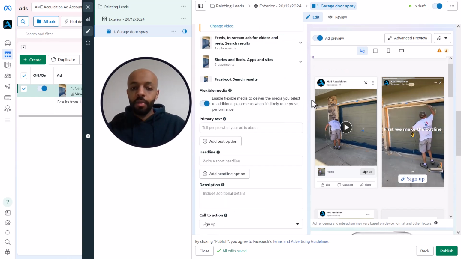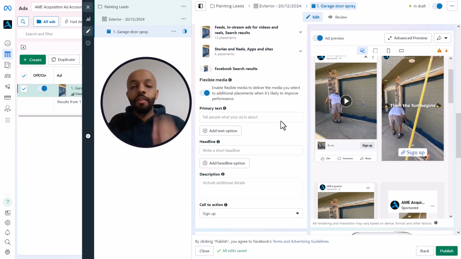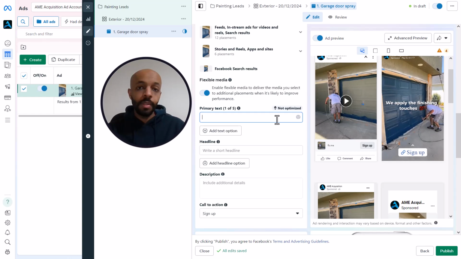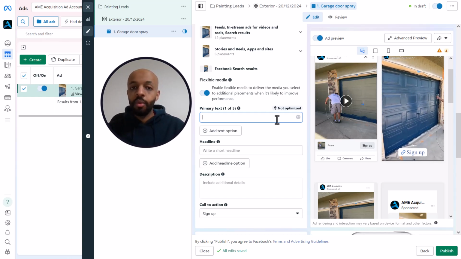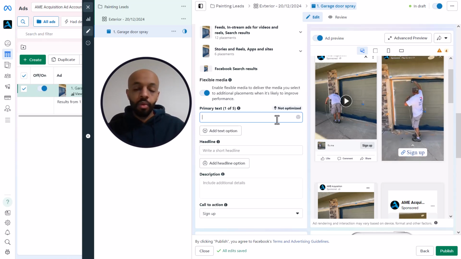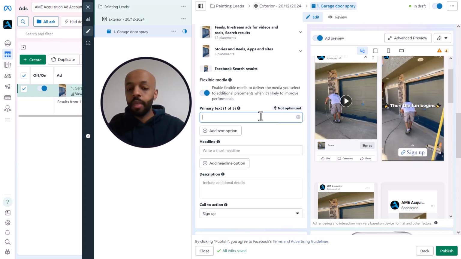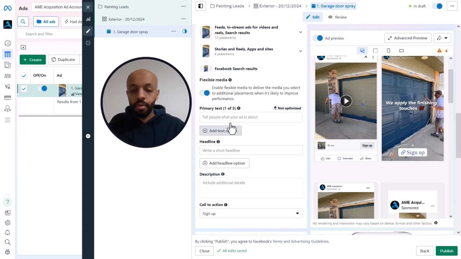Now that we're done with the creative, I want to do the primary text. So the actual ad copy with the offer. And if you remember, I gave you a document. So what you want to do now is you want to open that document and you want to select your ad copy, whichever one you want to choose, and you want to customize it to whatever offer you want to run. You know, put your name in it or your area, all that stuff, make sure it's perfect, and then just bring it here and copy and paste it. And remember I said you want to put it into Claude, and I left instructions for how to do that.